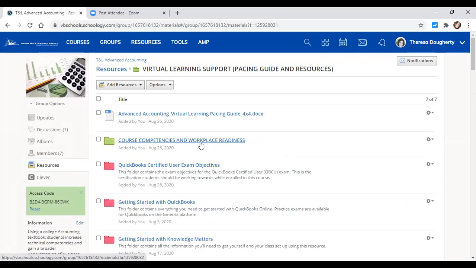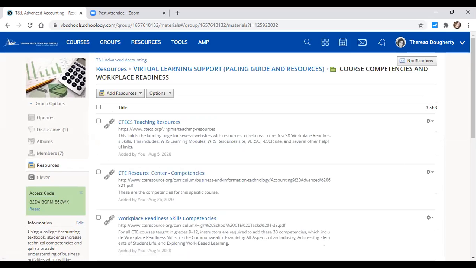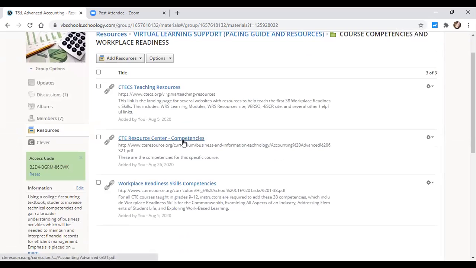Also inside here is a folder that covers course competencies and workplace readiness. So the first thing that I want to do is show you what the competencies look like in the interim on the VDOE website. So rather than having that link that takes us to Verso, which is traditionally where we find all of those competencies, and then you know how you can usually click on the competencies and they'll give you a little more in-depth explanation of what it means and maybe some examples or some suggestions for topics or projects or links to lessons and things like that.